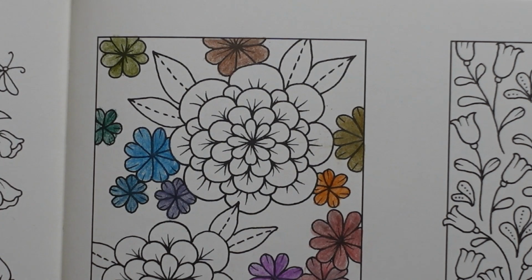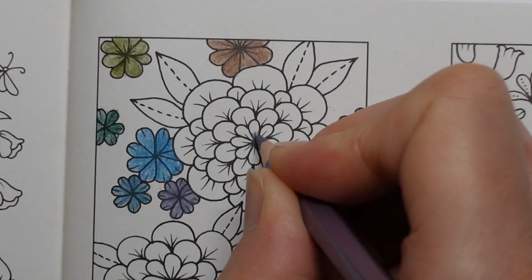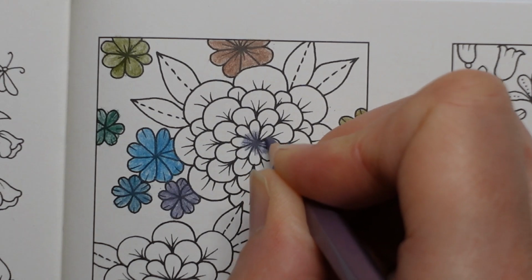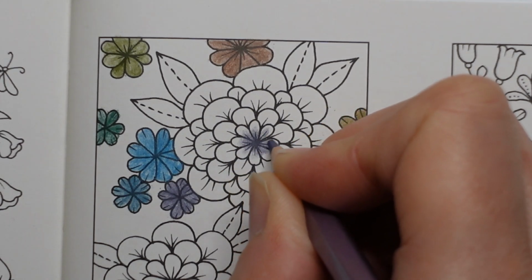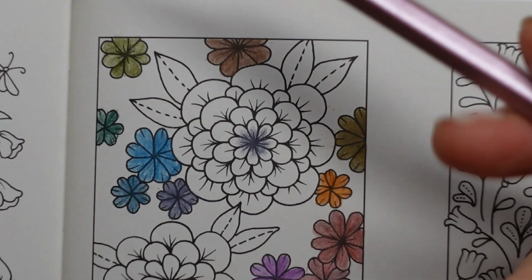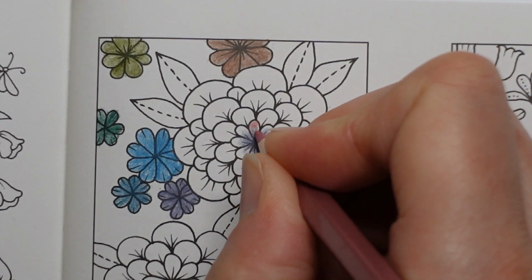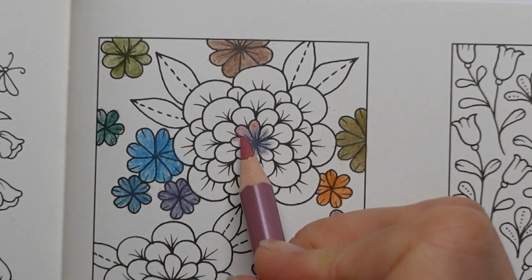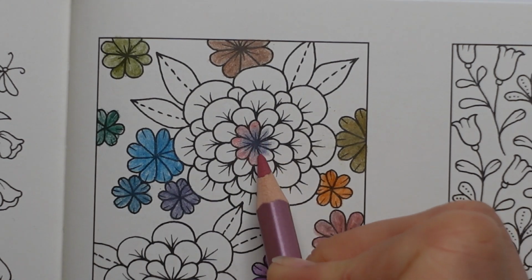I'm going to start with the sort of violet-y colour in the very centre and fade it out. So quite dark here, and then just fade it towards the tip like that. And then we'll go for probably the lighter pink colour. As I say, I can't tell you more than that because they don't have numbers. That's quite reddish. And just try and put more on the edge and sort of take it towards the middle so they sort of blend. Seem to blend quite well.